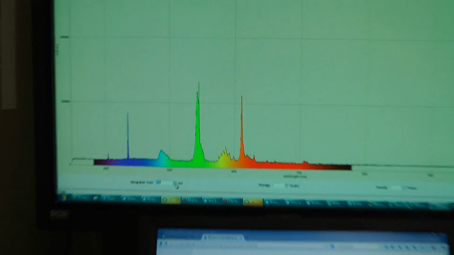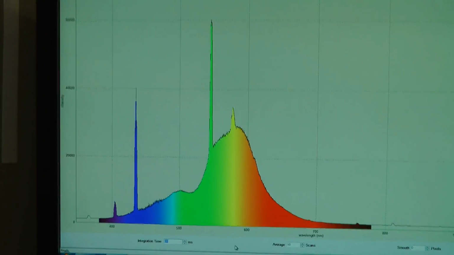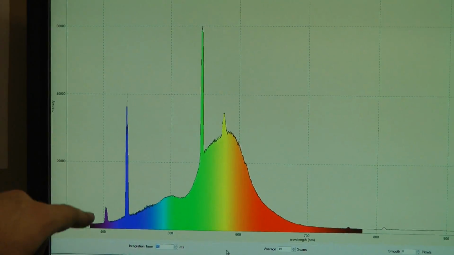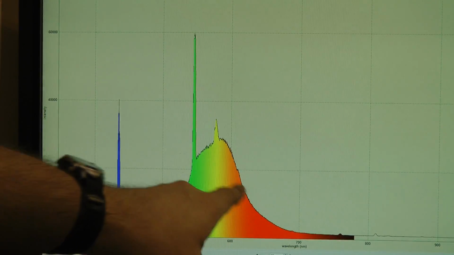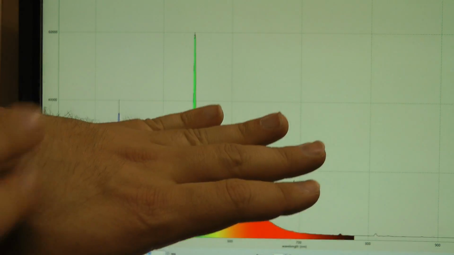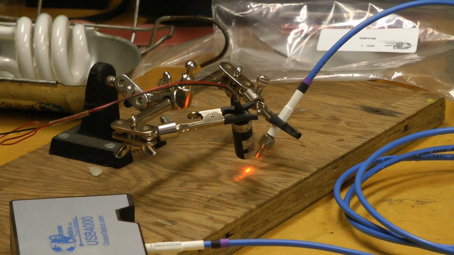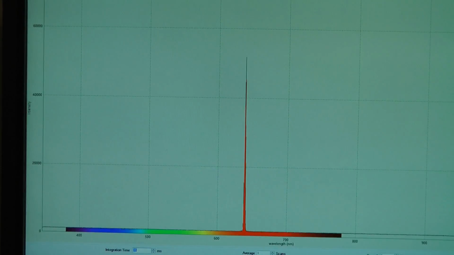These thin T8 style fluorescent lamps are very similar to the compact fluorescent with the same very peaky structure. However, these T12 style, the slightly larger ones, at least the ones of cool white color, are quite different. You can still see the mercury peaks, but the phosphors produce a much wider band, sort of in the yellow region. And because there's very little red, they don't render things properly, like your skin will come up as a strange color under these T12 style lamps when it doesn't under the T8s. And of course a laser will just show up as one narrow peak.